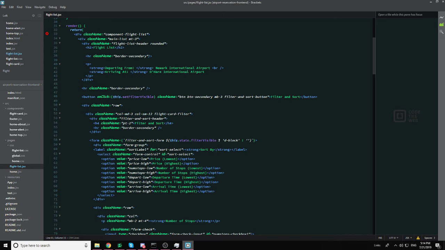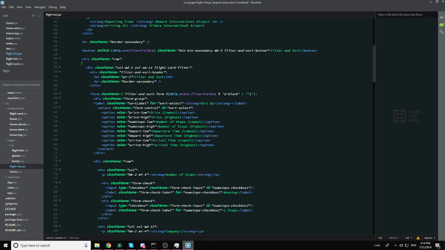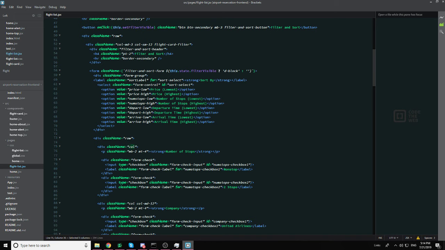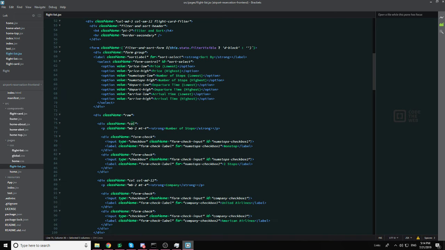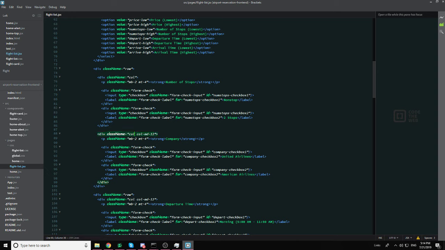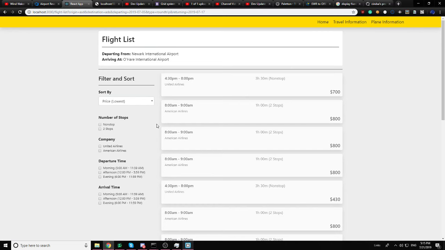I think I should go to, that's not the one I wanted to talk about. Here, right? So class name is column, right? Boom. But if you do something here, this is where it actually is. Okay, I found it now. Column, but then column MD12. This basically means that when you're on desktop, make the column length the maximum, so it pushes everything down. But if you're lower than MD, make it just a normal column width. And same thing with every other one. So that's pretty much how I have it organized.